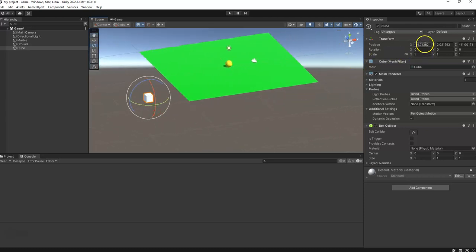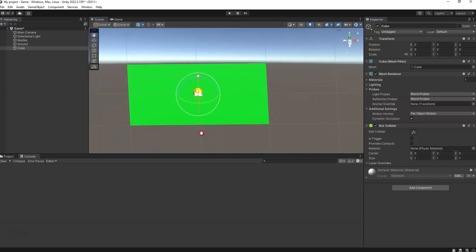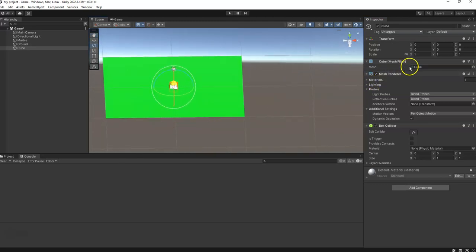Now, notice here it's been pushed off to the side, basically based on where I've clicked. You can always reset the position. If you hit reset here, it will reset it to 0, 0, 0. So that's maybe where we want to start from. Now let's take this and stretch it out. I think we'll do the x-axis first. About 20 works out, and you can see it fits right there.